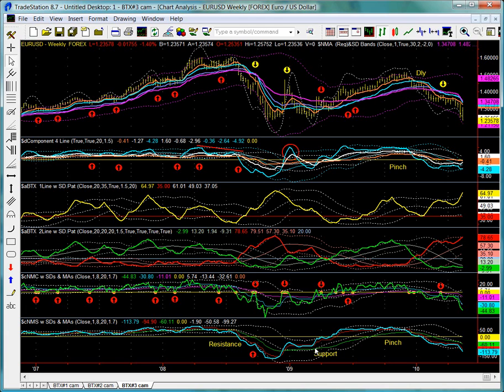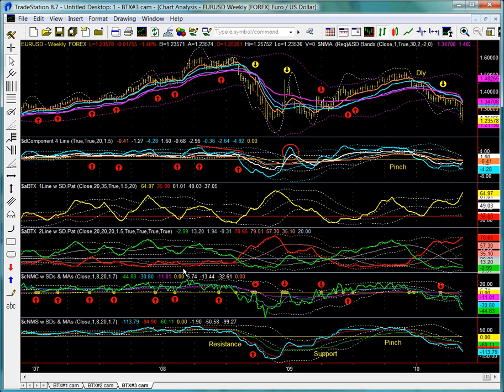Here was an opposite scenario as we were forming the bottom. The NMS had cut back above its moving averages, now providing support, and we get the crossover of NMS back above its zero line. Here's a location where there's severe pinching taking place from the NMS, indicative of the way a market move ends oftentimes, and we get into that bearish configuration relative to the moving averages once again. And again, all of this information here was present by the component 4 line, substantiating what we had already seen from the BTX1 line and 2 line.